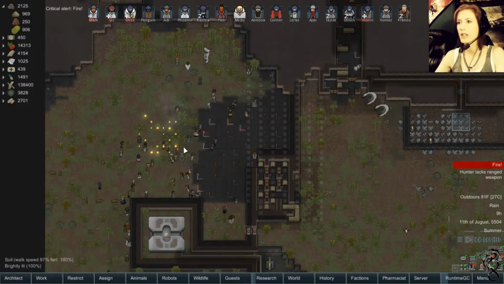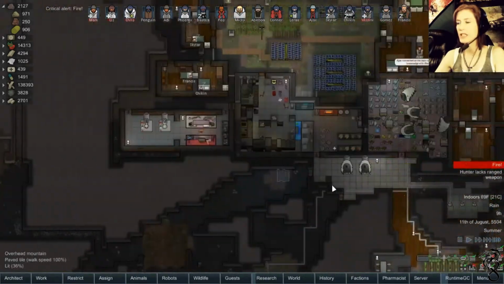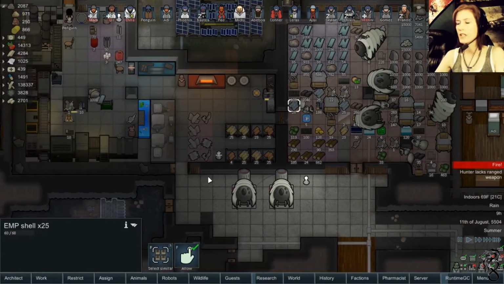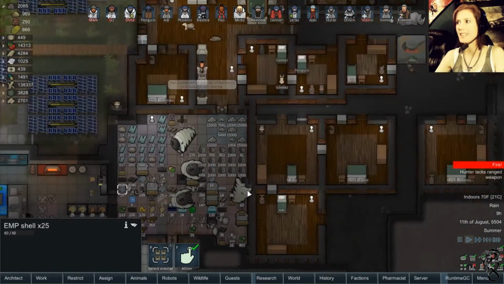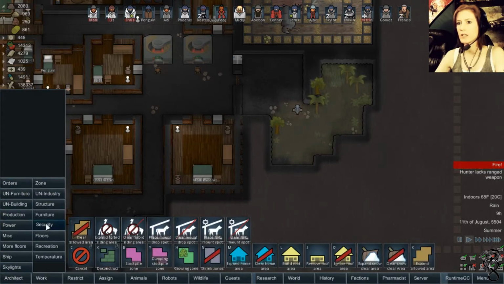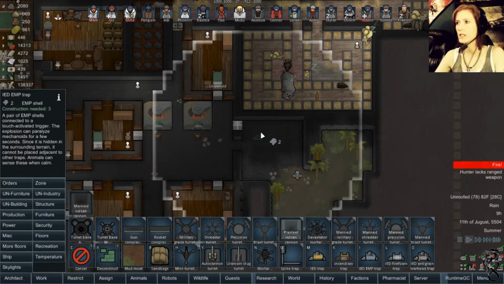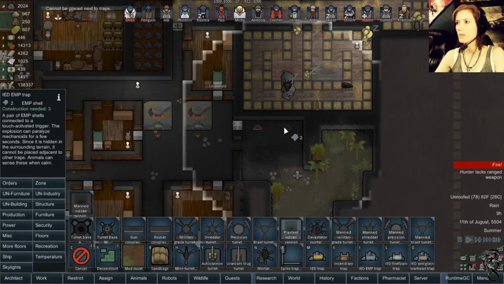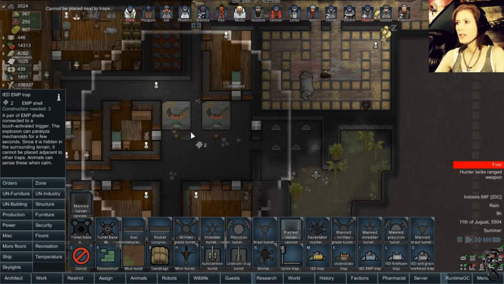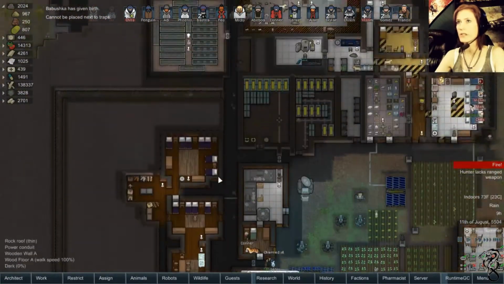Don't remake that one. I don't want incendiary traps. I want explosive traps put out there. Speaking of which, while they're filtering through, we need to take some of our... Let's see. We have EMP shells. We need to make some EMP IEDs. And I think we can make them over here. Security. IED traps. Let's set them over... Yeah, just set them over here, and then we will move them. I don't want them in a normal pathway or inside a building just in case they get tripped, and that's just going to be a waste of stuff.